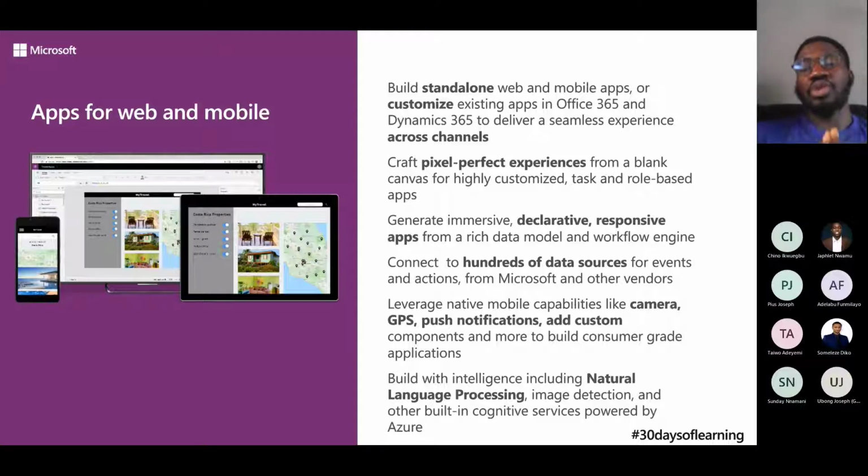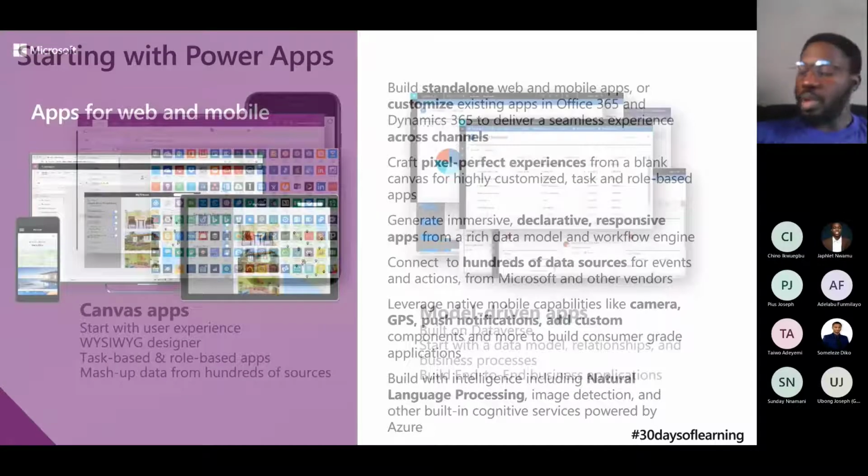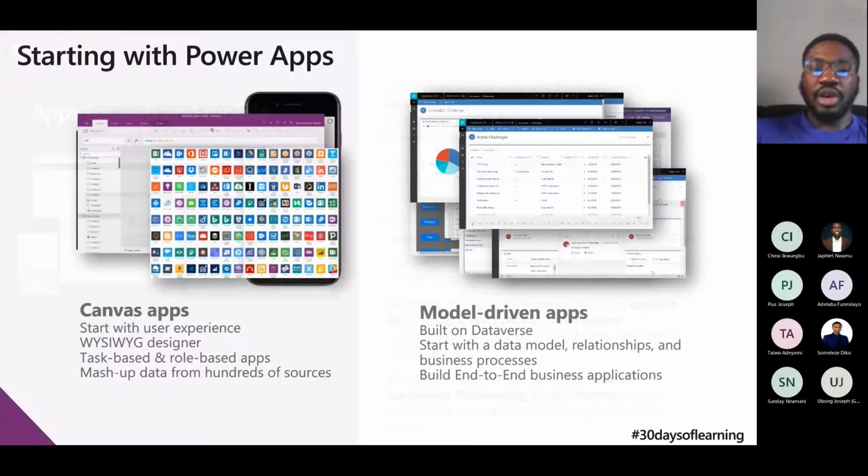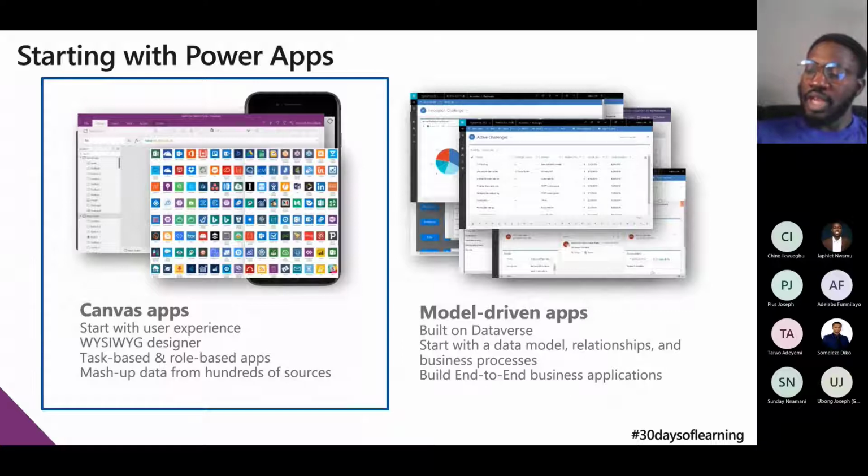I need someone to list that in the chat as well, just to be sure that we are following. You can craft pixel-perfect experiences from a blank canvas for highly customized tasks and rule-based applications as well. Moderator, please, can you speak now? I want to know if the class is interactive as planned.